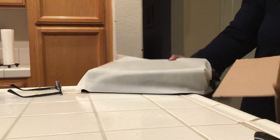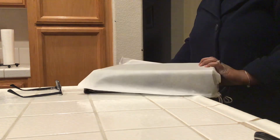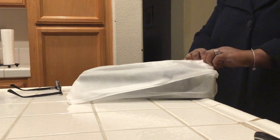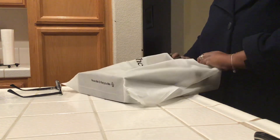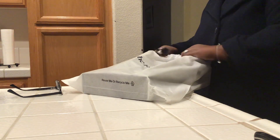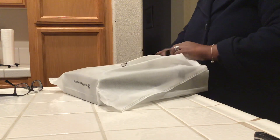Wait a minute — this isn't what I thought it was. This isn't what I did. Why is this in a green box? I'm sorry, I forgot — this is the RealReal, and I forgot that I marked gift box. On the RealReal, you have the option of just regular shipping or they'll gift box it for you, and I forgot that I did that.